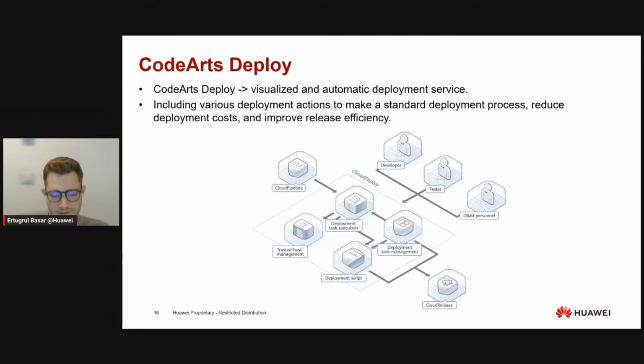CodeArts Deploy. This is a service within the Huawei Cloud platform like the others, and it automates the deployment process. It simplifies the deployment of applications to various environments by offering preconfigured templates, drag and drop functionality, and support for multiple deployment targets like physical machines, virtual machines, and containers.